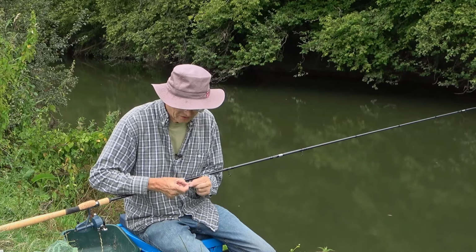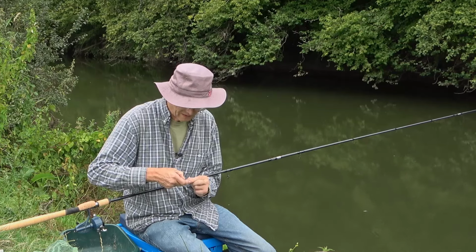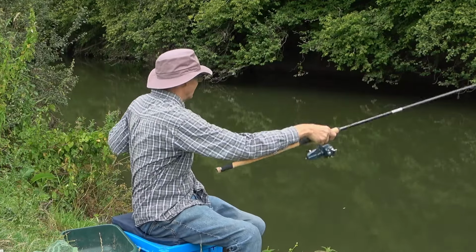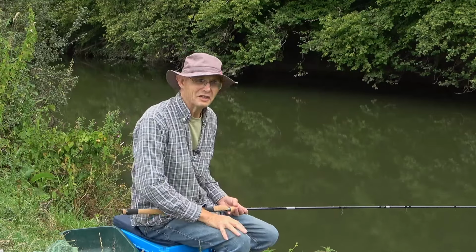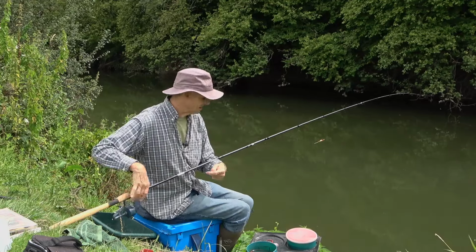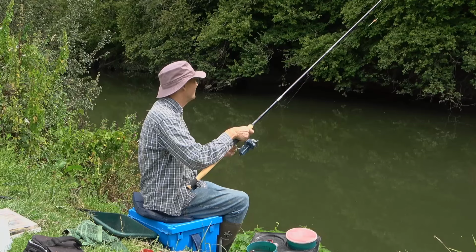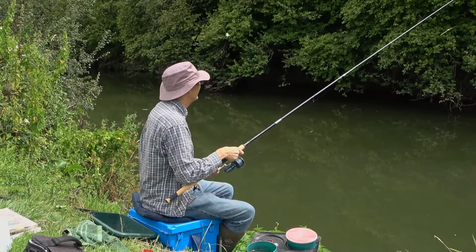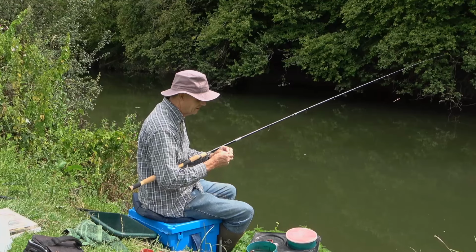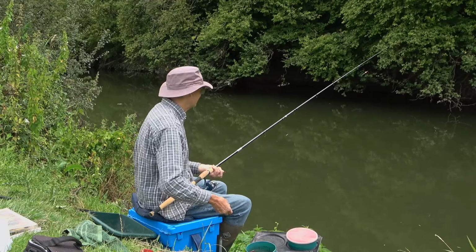I'm going to try the little shot then. Probably find it's too much now. Let's see what I'll do with that. Just missed the kingfisher there. Very close to the right depth, just going to add a few inches, and it's going to be a question of feeling a way around the swim and seeing what turns up on a caster. Although I've got maggots, I'm going to see if I can stick to casters all the way and just start with about a dozen or 15 to start with.